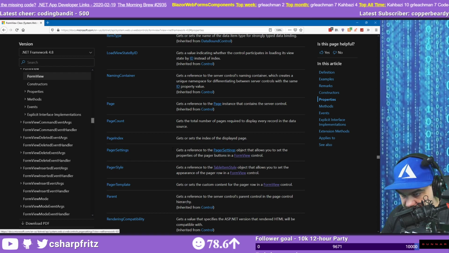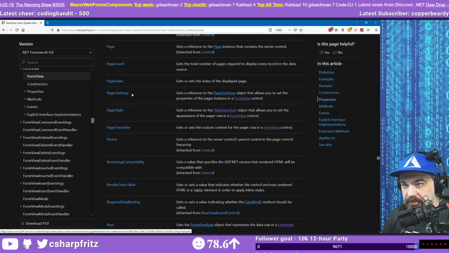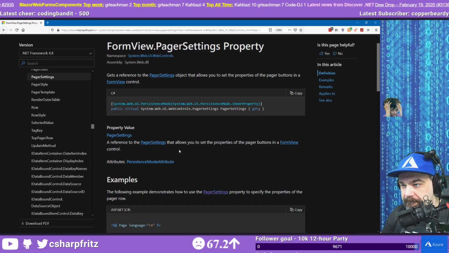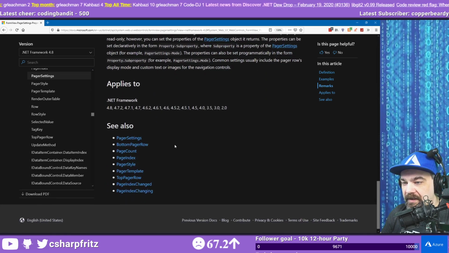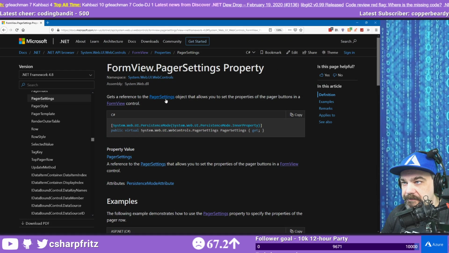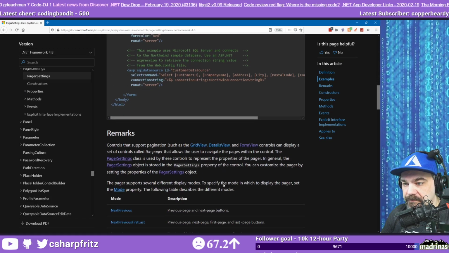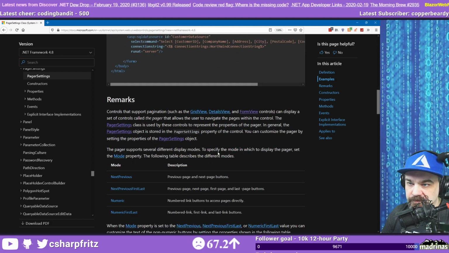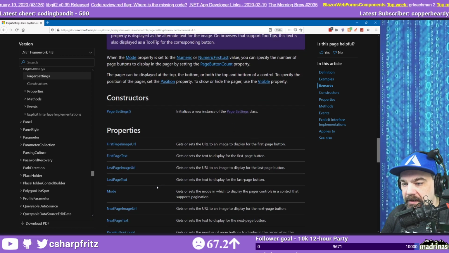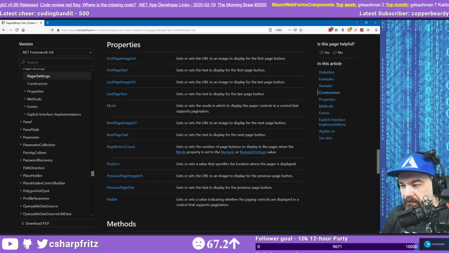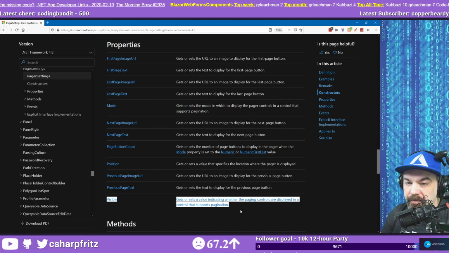Oh no. Okay. There isn't just a show pager. I have to go into pager settings. Okay. So you're not going to give me values for this. You're not going to give me properties of pager settings. I have to jump through to here. All right, fine. There's a mode. Next, previous, first, last. All right. I can't hide the pager, can I? Visible. Bingo. So by default, it's visible, I guess.